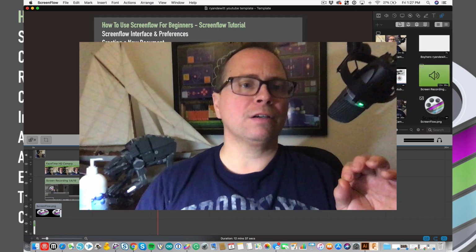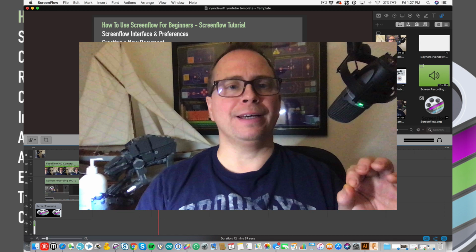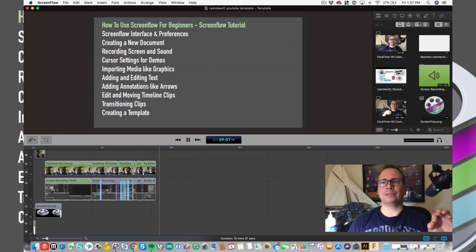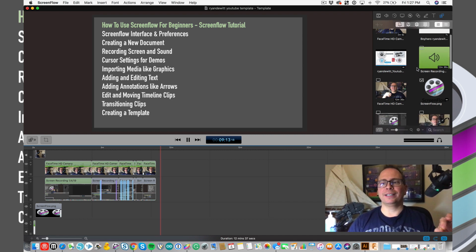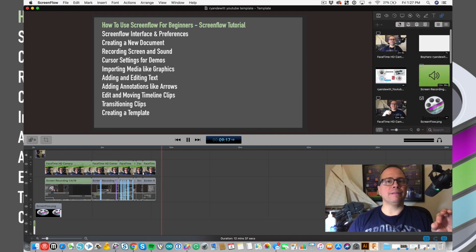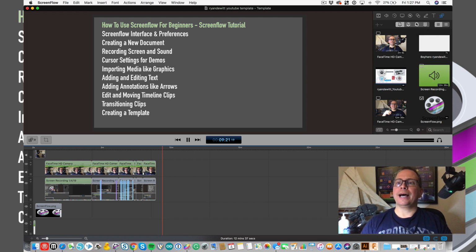Okay, so let's talk about importing media like graphics over to the media library, which is the farthest most icon in your inspector on the right. Here's all the media I have for this file right now. There are advanced features in here like a global library, which is really cool.